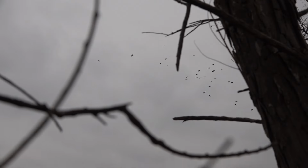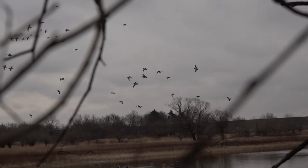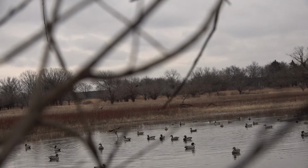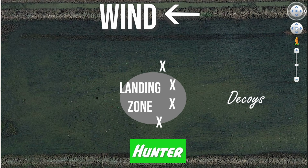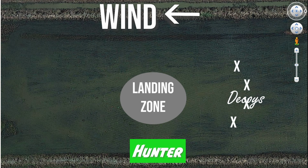One of those general rules of thumb is that ducks typically don't want to land over decoys, especially in more wide open big holes. You'll use your decoys to stop the ducks where you want them to stop. On the crosswind, if you want the ducks to land in front of you, put your decoys a little upwind to the right. And then it's just about adjustments after that. If the ducks are landing more in the decoys, move the decoys more in front of you. Especially later in the year, they'll want to land further off the decoys, and we'll move the decoys further upwind.